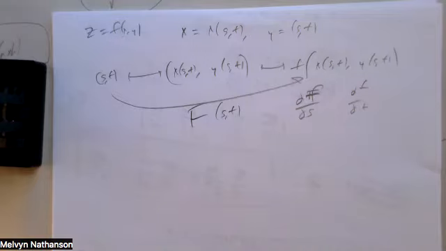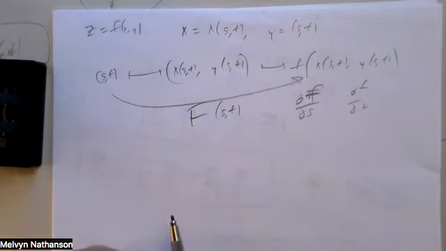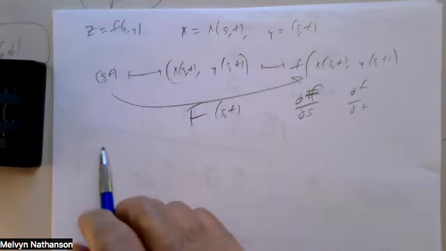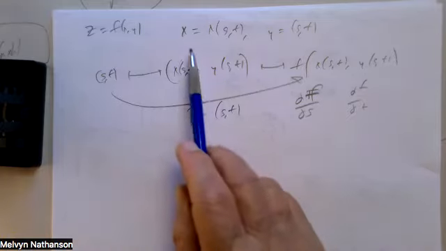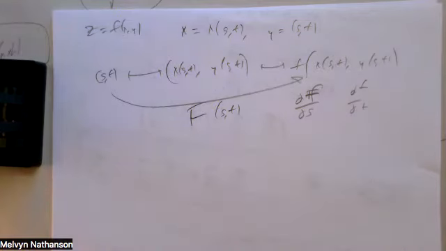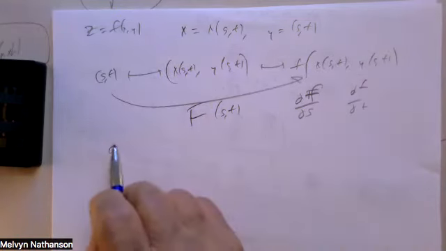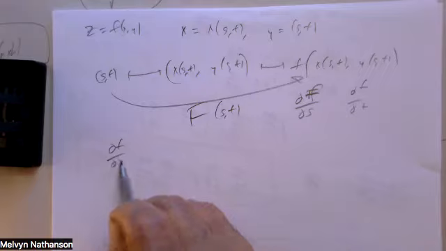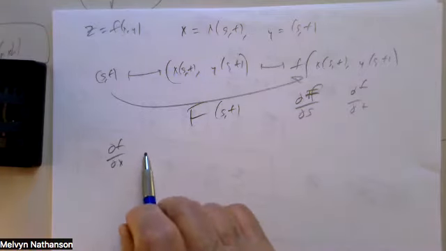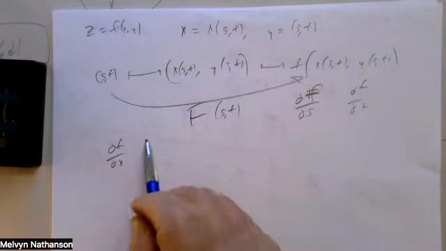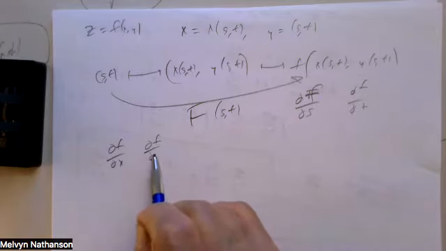So I have a sneaky way to remember this, and you can think of it this way or not, it doesn't matter, but ultimately you have to know the formula. So I do have, for my function F, the partial of F with respect to x, and the partial of F with respect to y.